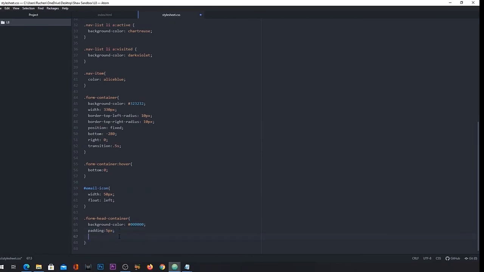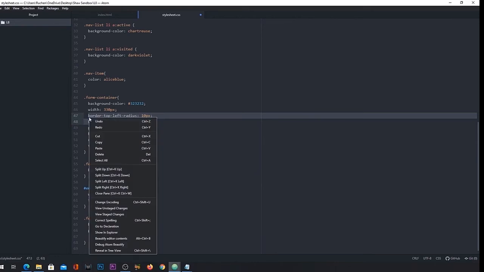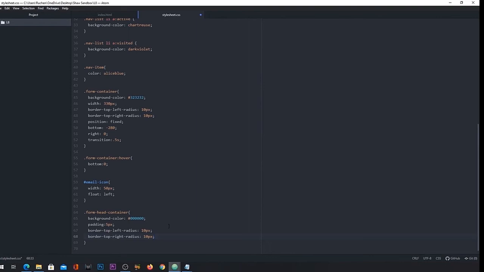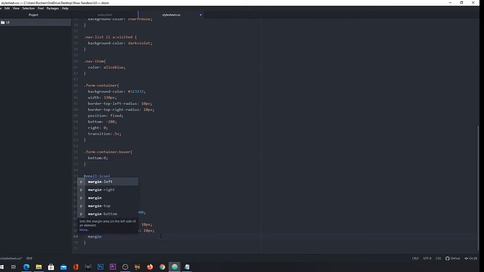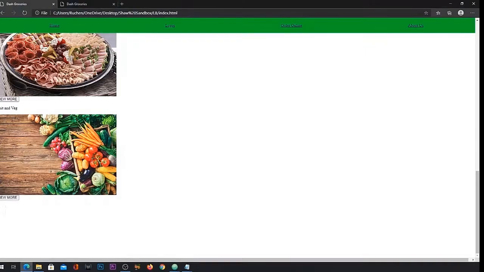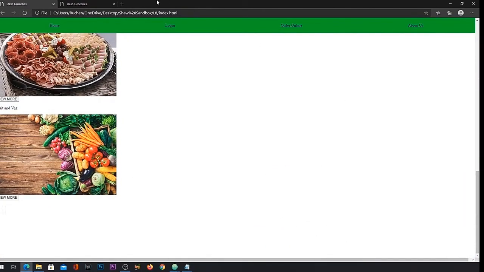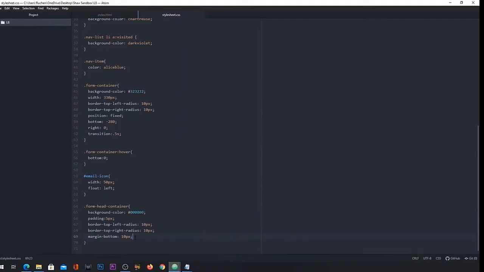After padding, I might just want to give it a border radius of, I'll actually copy and paste this over here. Okay, this is just to make sure we don't have some sort of overlapping elements where we created a round radius, but now it becomes sharp at a later stage. And then the margin bottom. Now when we say margin bottom, we are only targeting the bottom margin of this element. I want it to be 10 pixels. Save that up. Head back over, and still we are not getting our form. Again, this is something we will fix shortly when we debug our application.